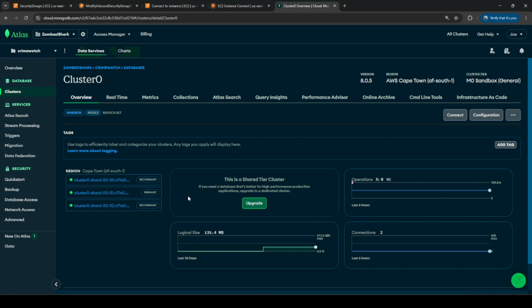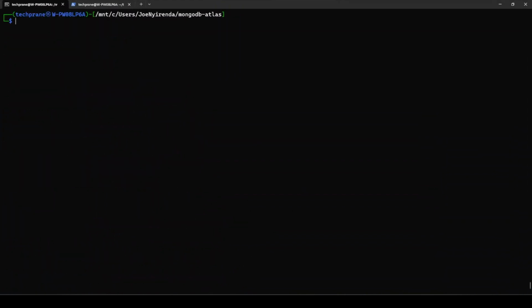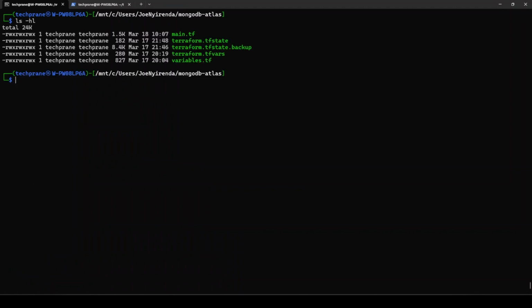So with that done, I think we're now in a position to actually deploy our cluster using Terraform. So I'll head back to my command line, and I'll just do something like ls -hl, just make sure what files I've got. Okay, so I've got my main.tf, and I think we spoke about variables.